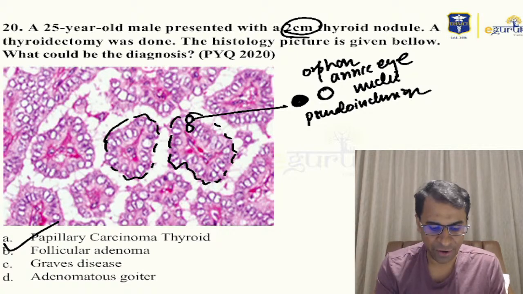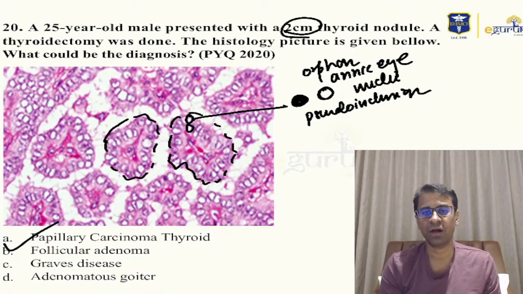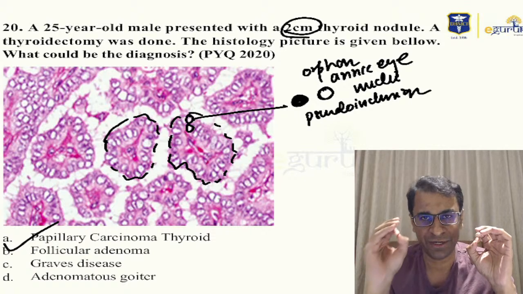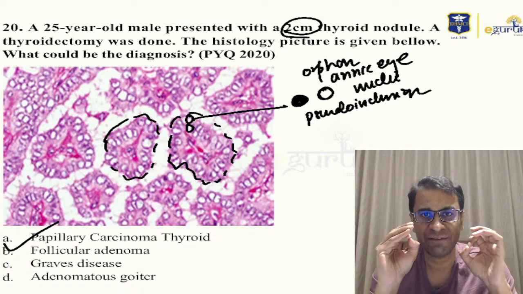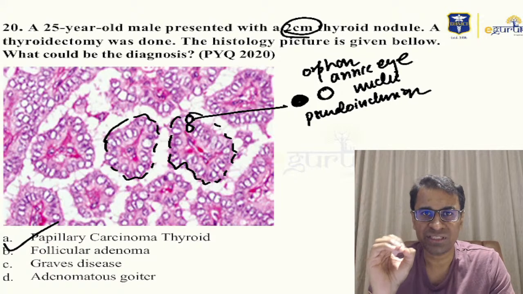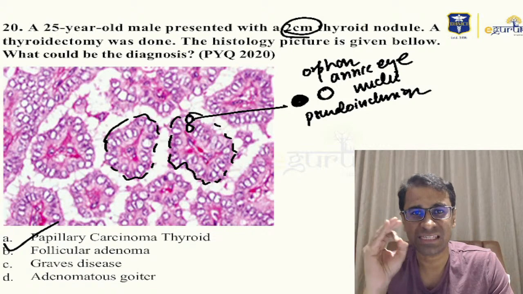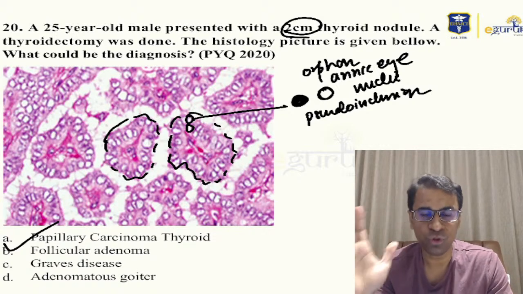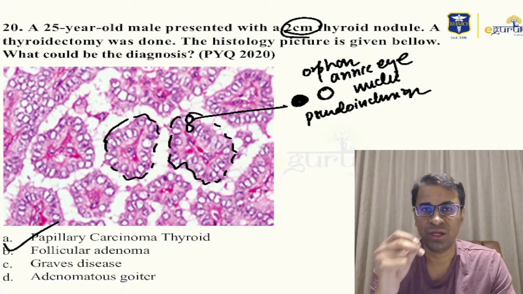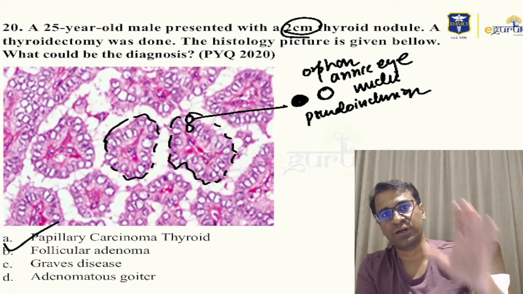What else you must know in thyroid? You must know about Graves disease and you must know about Hashimoto thyroiditis. In Graves disease, the main gene involved is PTPN22. It's a type 2 hypersensitivity reaction, and the antibody in Graves disease is thyroid stimulating immunoglobulin, TSI. For Hashimoto, remember the basic problem is a type 4 as well as type 2 hypersensitivity reaction. Which antibody in Hashimoto? Anti-TPO antibody, thyroid peroxidase antibody.